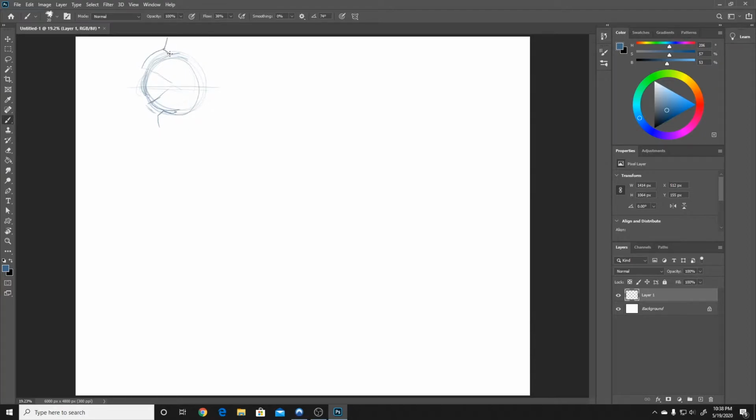So you're going to have bone here that's going to come in here. We got bone here, and this area here we have this upper eyelid that comes down, and it does most of the movement. Your lower eyelid comes up a little bit, but for the most part your upper eyelid is the one that comes up and down like a shutter and closes the eye and gives a lot of the expression.